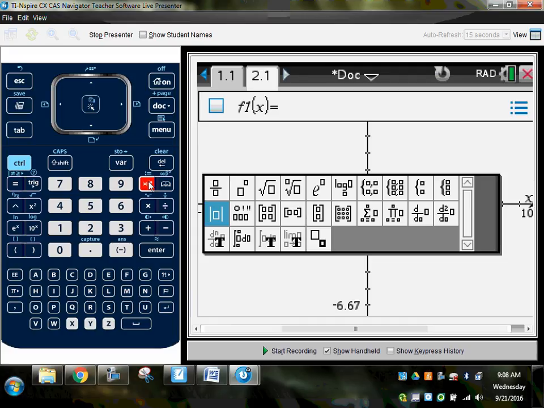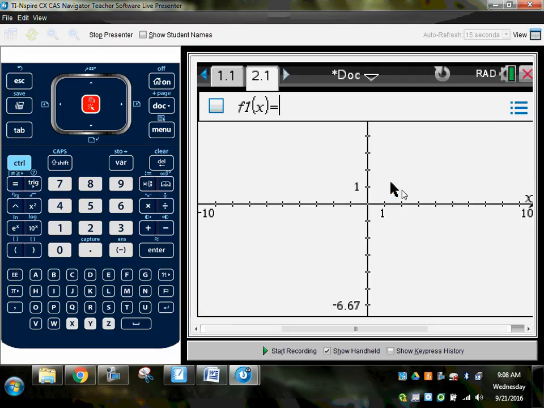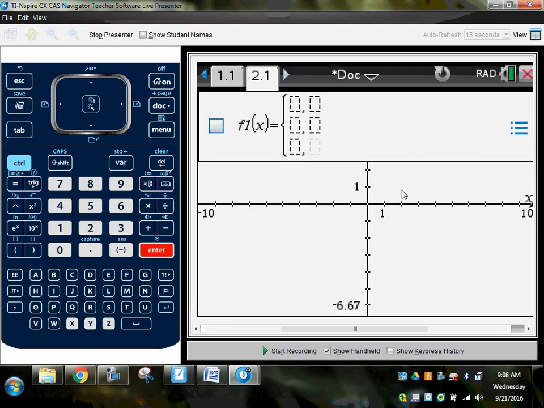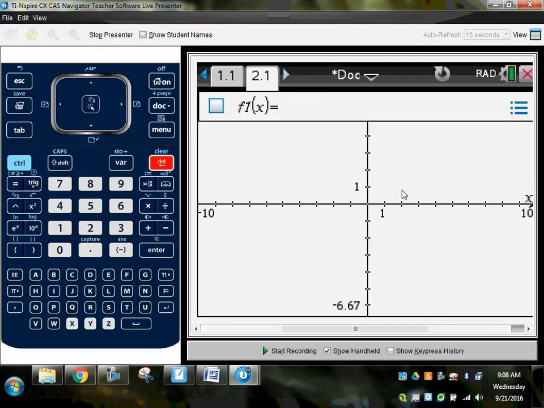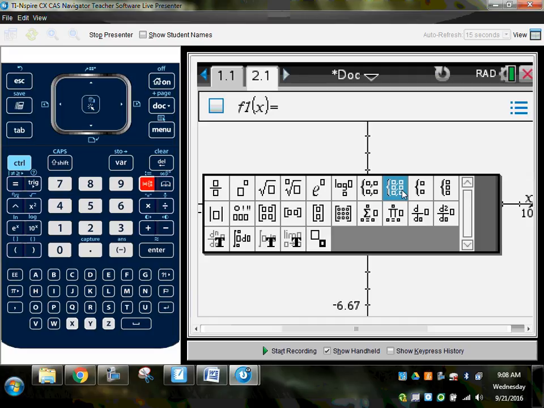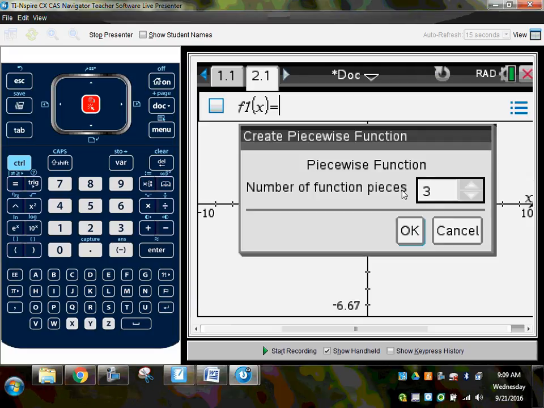Now, the piecewise function that we're going to select would be this one here, because we're going to have to input, and I believe the one that we're working with has 4 pieces, is that right? Okay. So select, not that one, the one over that's got 3, because I think it asks you how many pieces you have. So hit enter on that. Oh, hang on, we've got to delete what's there. Yeah, ours has 4 pieces. Okay. So go to the template again, select that one, and make sure you put 4 for the pieces.